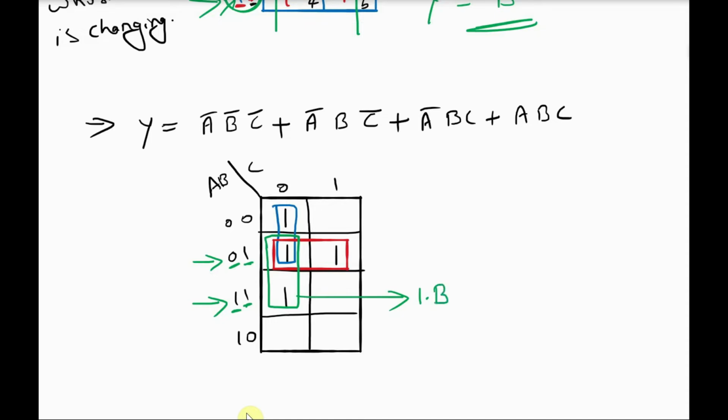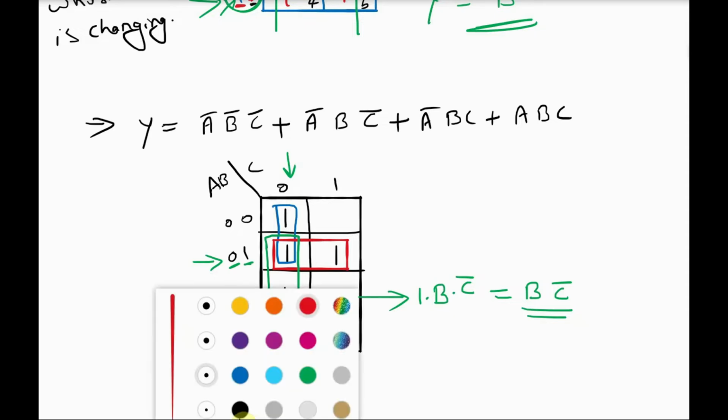Therefore, we can write it as B into the column value. The group is covered in only one column, so the value of C is 0, that is C bar. So row value into column value. This is the value of this particular group, that is 1 into B into C bar, that is B C bar. Now we will see the red group.